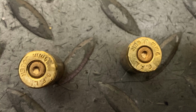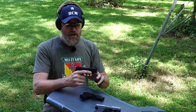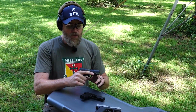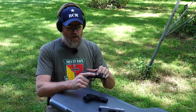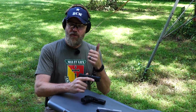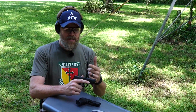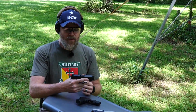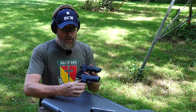That's completely solved. So, by increasing the weight, the mass of the slide, by increasing the spring rate, and they changed the recoil spring on this as well, which we'll show you when we take the guns apart. No longer do we have nested recoil springs. We have one long steel rod with a single recoil spring. It makes the gun shoot softer. It slows down that slide, so now we're not seeing any type of striker drag on the primer, and the gun just generally handles and shoots better than the earlier P365.